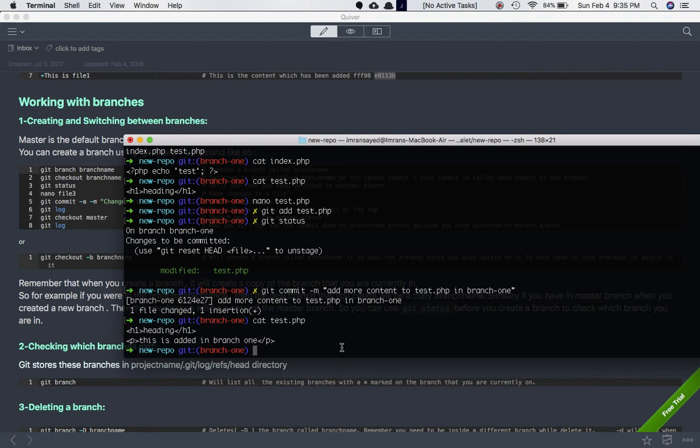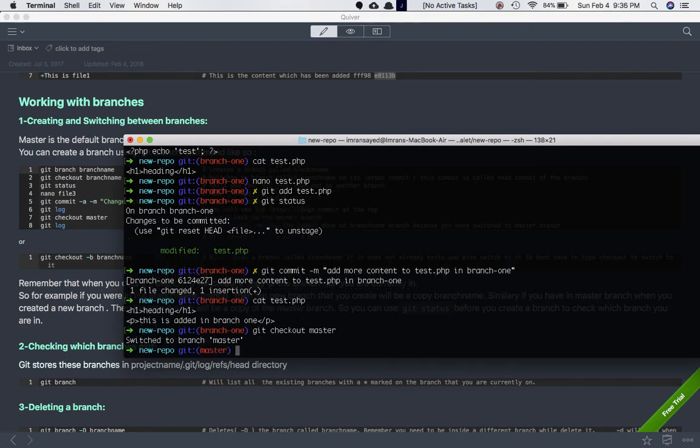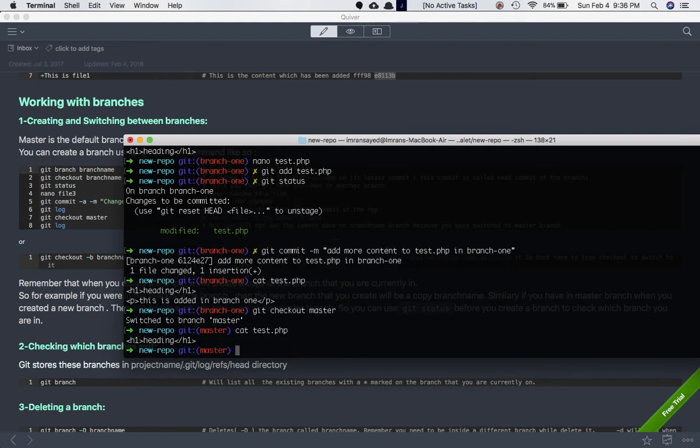So we can see how that works. Let's go back to the master and find out that that's actually true. As you rightly guessed, we have to use git checkout, because to move between branches or commits, we can use the git checkout command. So it's git checkout, and then all we have to write is where we want to go. We want to go to master. And now if we go ahead and check test.php, we can see that we only have the heading. We don't have this extra line of code that we had added onto branch 1.